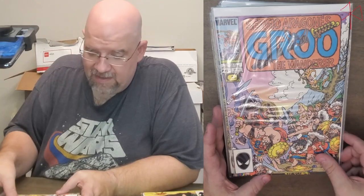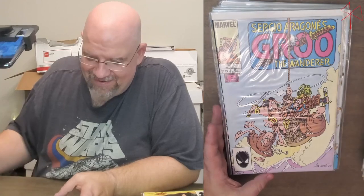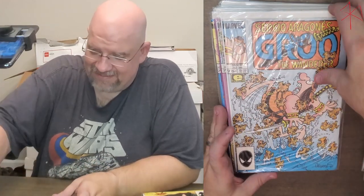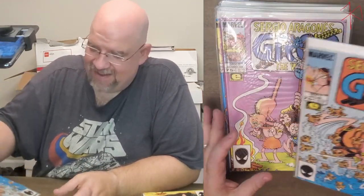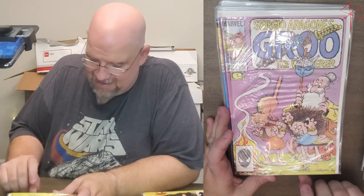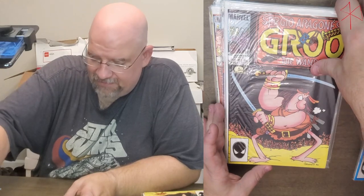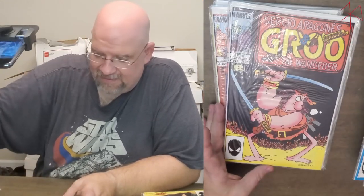Gru number 8, 9, 10, 11, 12. This just makes me so happy. 13, 14, 15, 16, 17, 20, 21, 22, again with 22.